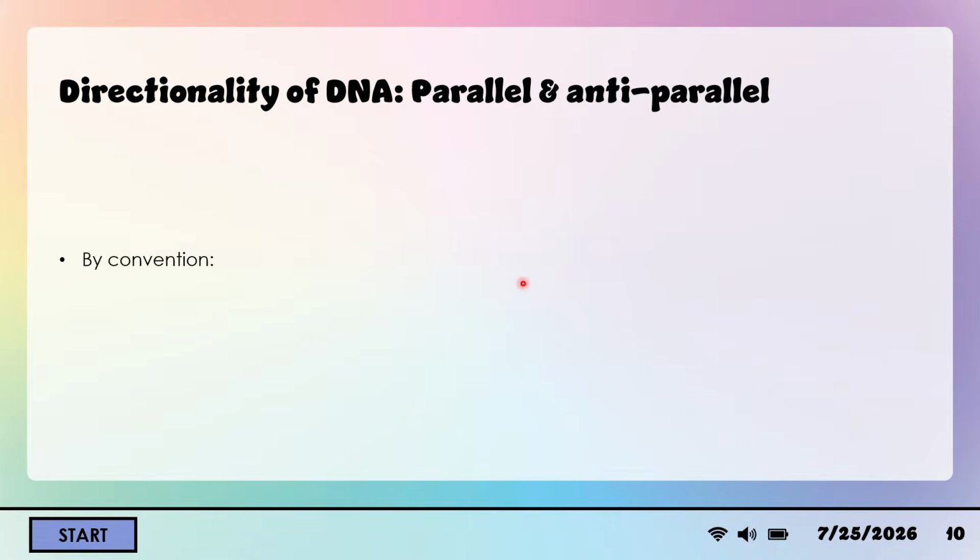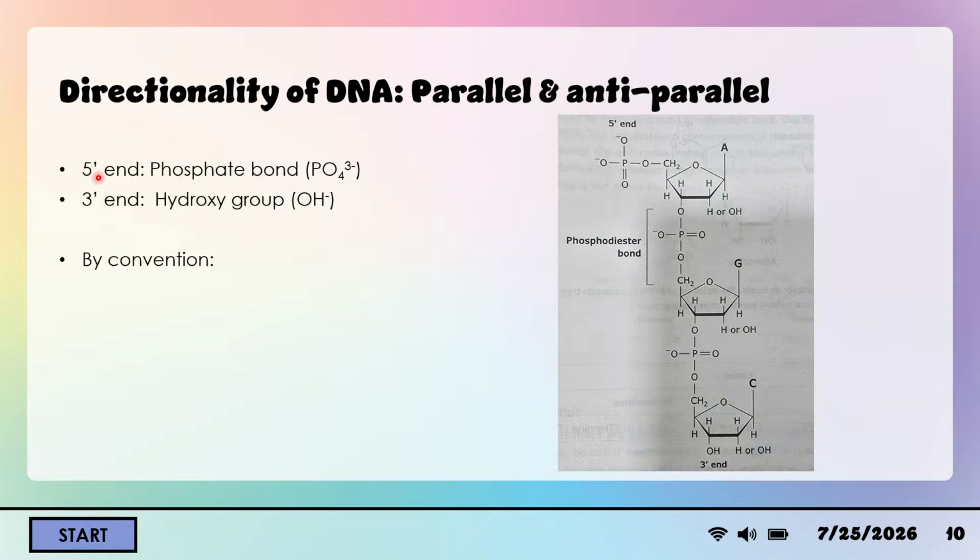So now I would like to discuss an important component, that is directionality of DNA. What do you mean by parallel and anti-parallel strands? You might have heard about it or you might not have heard about it. Anyway, I'm going to discuss this because it is a very important and critical detail. So if you look at the structure here, just ignore the information on the left hand side which is written. Just have a look at this structure now.